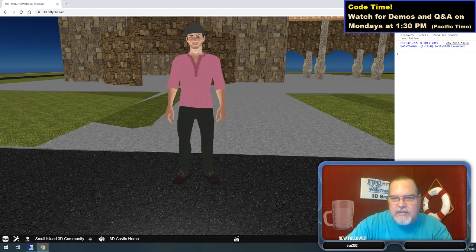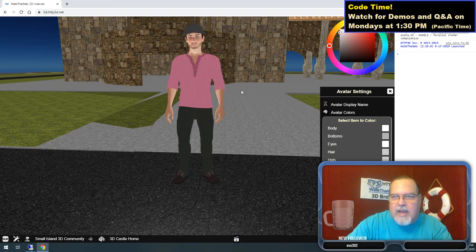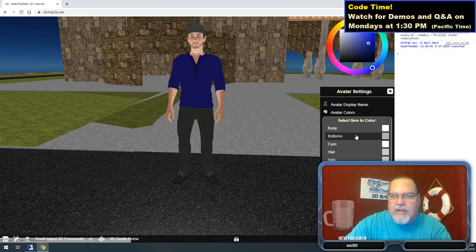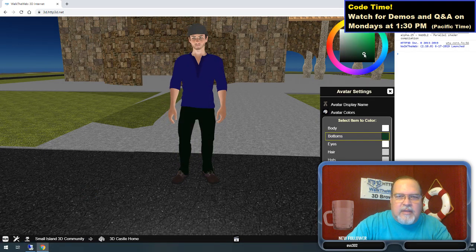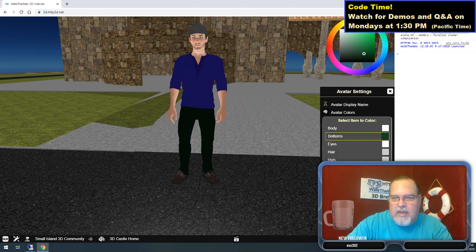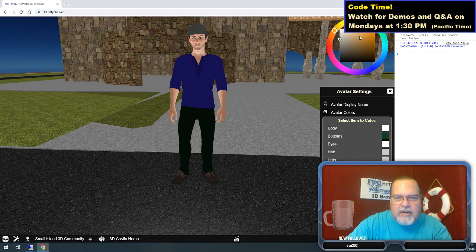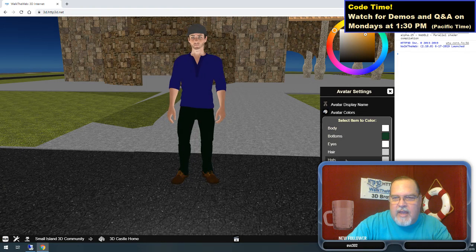And let's see if we fix those color things. Okay, so let's go with top. There it is. It highlighted the top, so that part works so far. And of course, we didn't get this far a few minutes ago, so I think I'm already in better shape than I was. Let's go ahead and give it some darker colored pants, a little green tint to them. And shoes, let's go with some brown shoes. I'll give it kind of a brown color here. There we go. And let's see, hats.